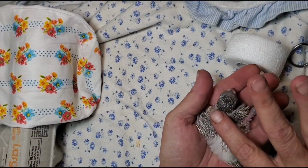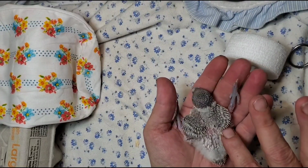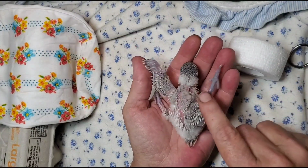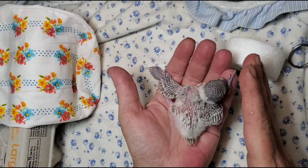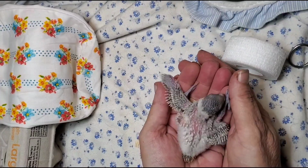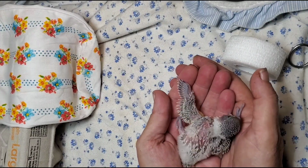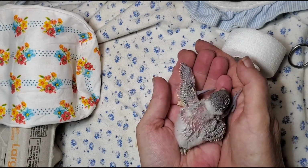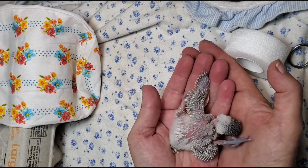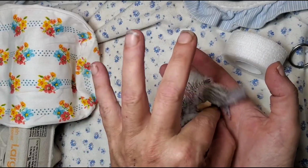Hi, baby Petal. This leg's stiff. This is the bad one. It even seems like it goes up into the hip. But I've given her a couple days, and some of the swelling and inflammation's gone down. And when I put her on her back, I can manipulate the leg in the proper position. If I can get her taped up properly, we should be able to get her fixed enough. Hopefully she'll be able to walk and perch.